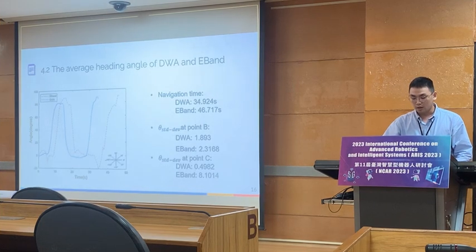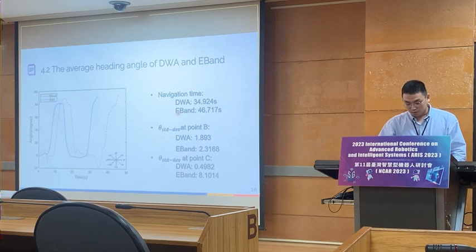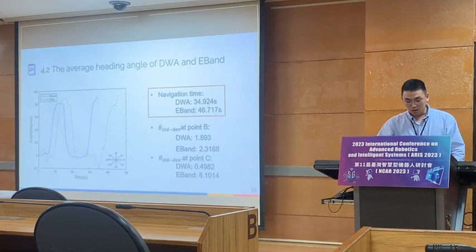4.2 The average navigation time and angle accuracy of DWA and TEB. In this section, we'll analyze 2 key points: the average navigation time and the standard deviation of the angle after reaching the goal. First, regarding the navigation time, the data indicates DWA performs better than TEB, which means DWA runs more efficiently. Next, for the standard deviation of angle at point B and point C, DWA performs better than TEB, which means DWA has better angle accuracy after reaching the goal.